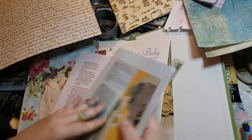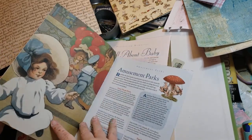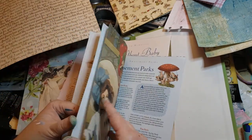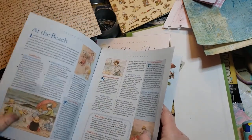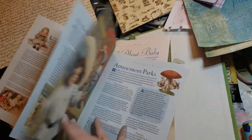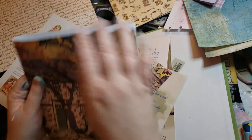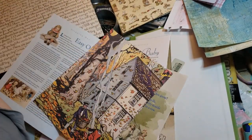We'll see. Maybe I should stick all the feeding ones in number 2, because number 3 is super full now. At the beach. Seasons and holidays. Yeah, I may end up changing things around, but you'll see when I do.